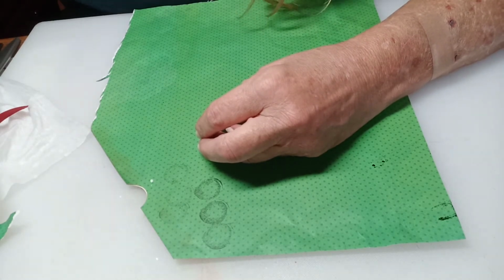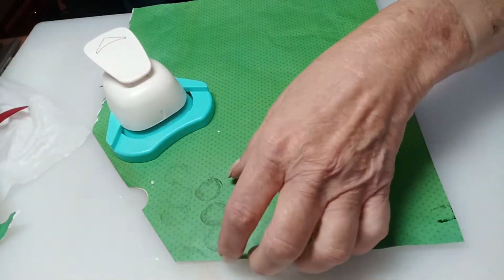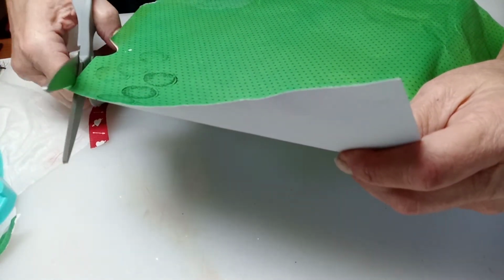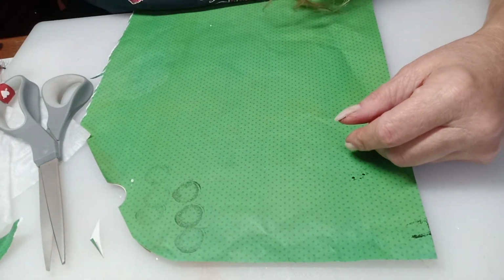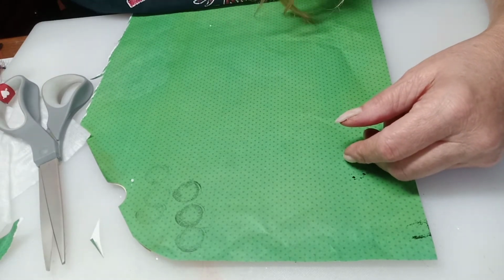Corner rounder I showed you yesterday. Not necessary. You can accomplish the same thing with scissors. You just kind of round your corners a little bit. It makes it really nice. So you don't even need that. They are very nice to have. I use mine all the time. That is one thing I do not regret buying.